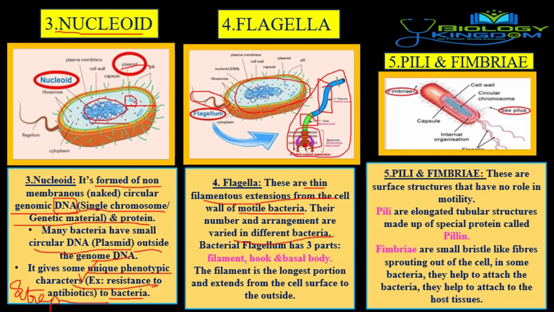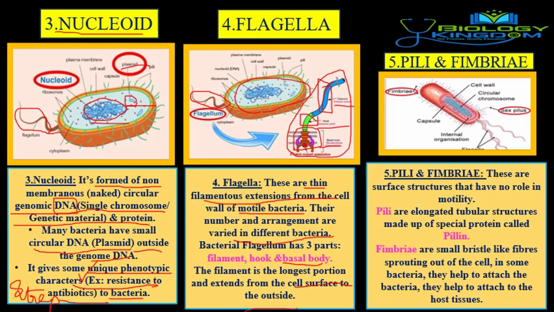So the flagellum is comprised of three parts. The initial one is the filament, the middle part is the hook, and the ending part, that is towards the base, is the basal body. The filament is the longest portion and extends from the cell surface to outside. So if we observe here, it is coming from the cell surface to outside. So this is the flagellum or flagella, just the singular and plural forms.